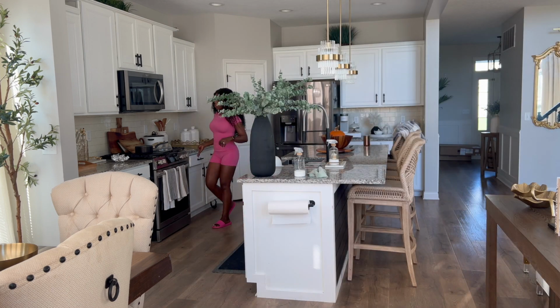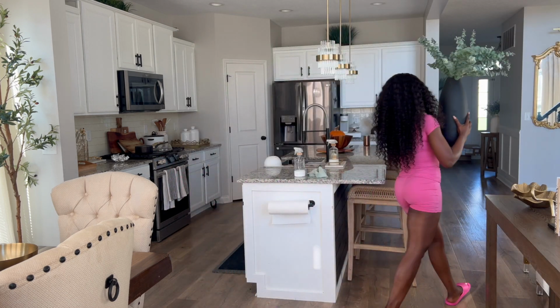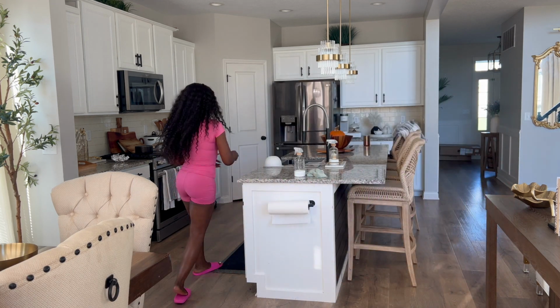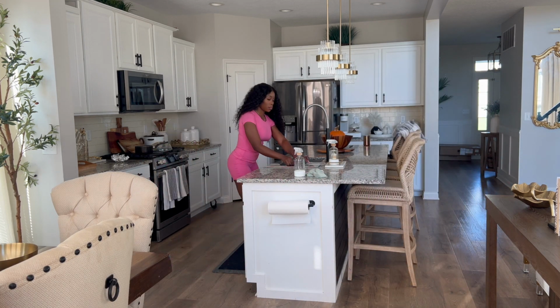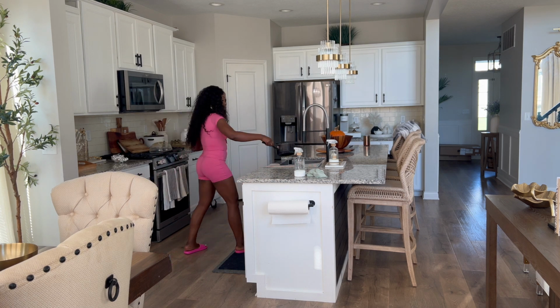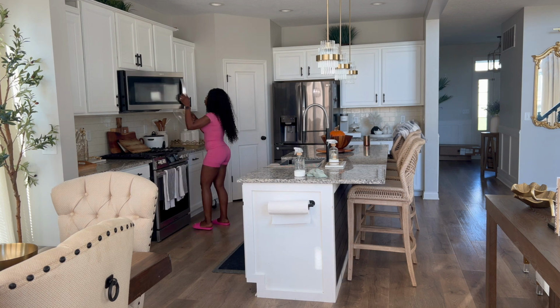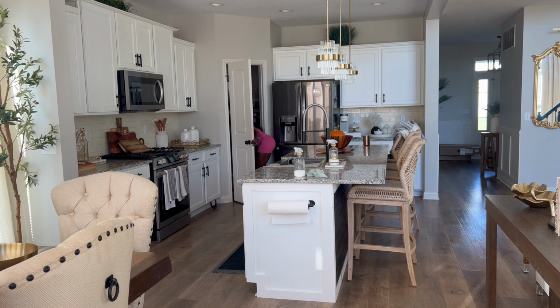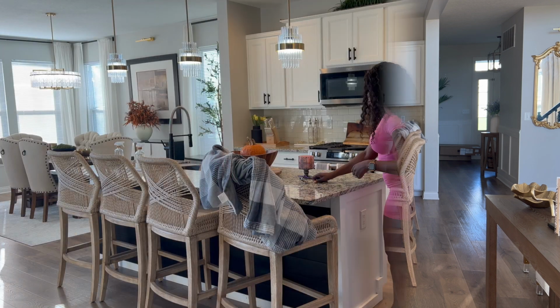All right, family, moving on to the kitchen. The kitchen needs a little bit of work, but again, the whole house was deep cleaned, so it doesn't need that much work. So I am just organizing the things that I have here, putting some things away. Again, switching out some of the, I guess you would say, summer pieces, and adding the fall pieces in.